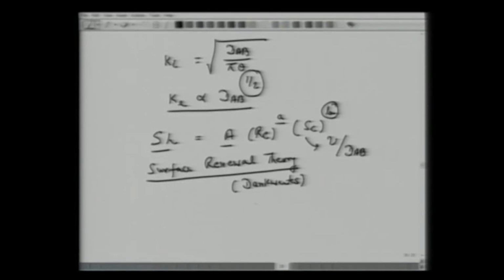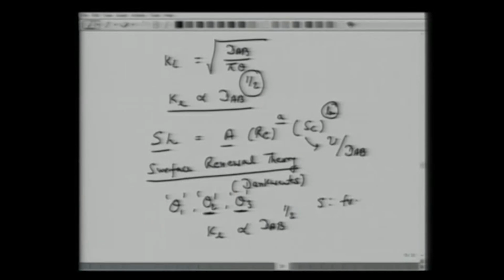Okay, and here it says that in the previous penetration theories, contact time was short, of course, but it was uniform, constant. Here there is a distribution of this contact time. All it means is certain eddies spent theta 1, certain eddies spent theta 2, certain eddies spent theta 3 times. Still, one can show that here also the mass transfer coefficient turns out to be proportional to the square root of diffusivity, to the power half.